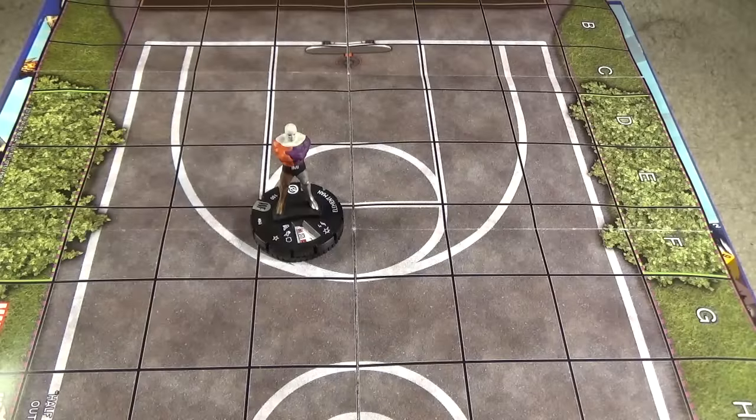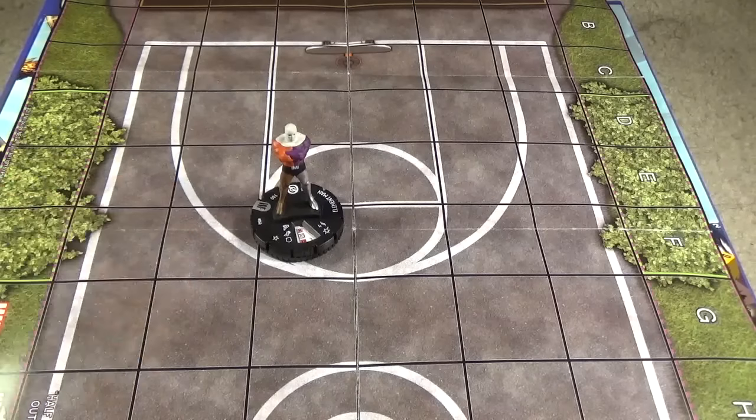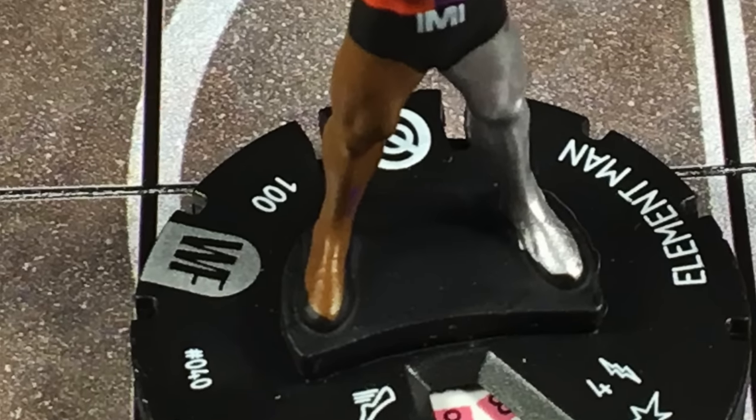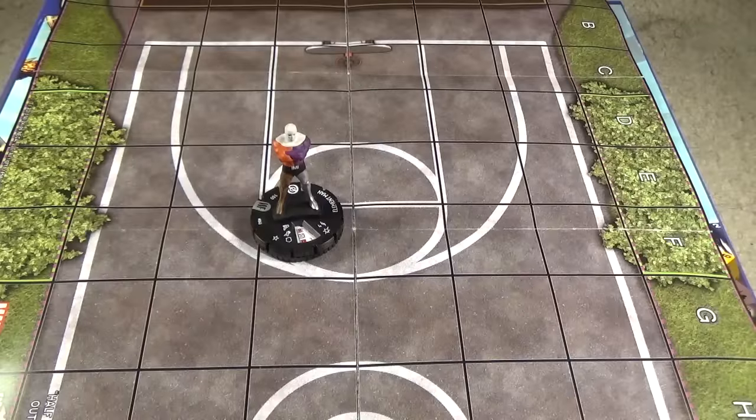Element Man. Element Man is a 100-point character with the Outsiders team ability, so he can keep my Magic at an 18 for movement purposes when carrying Doc Ock. He's got Pick a Power, which I find to be incredibly useful. You can pick an attack or a defensive power. I need Precision Strike, or I need Pulse Wave, I need TK. I've got a lot of options right here.